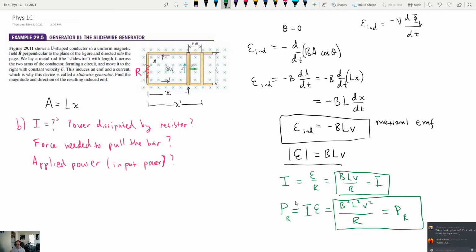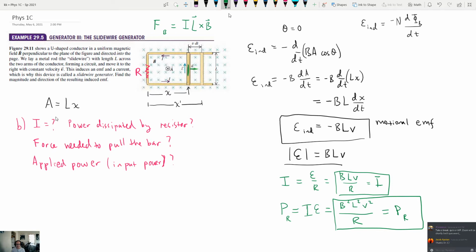Okay. Next, let's figure out the force needed to pull the bar. All right. How can we do that? Use the force equation, this is for a constant velocity. Magnetic force. It's moving with constant velocity. What about magnetic force? What were you saying? Like the equation where we had V cross B for magnetic force. Can we use that? The IL cross B, so you're thinking of this one. F sub B is equal to current times L cross B. Mm-hmm. We are going to use that.